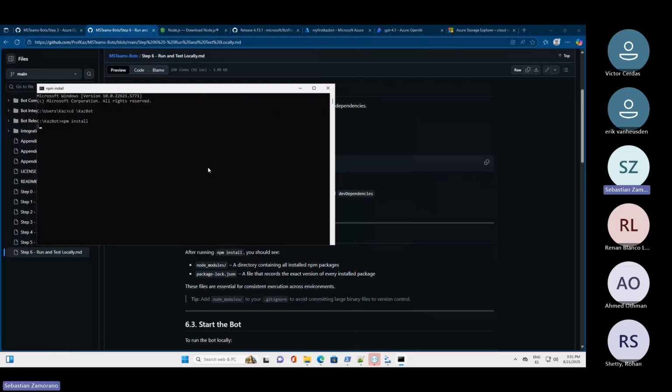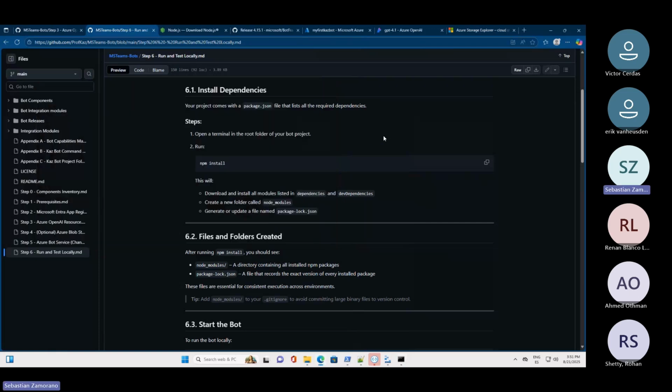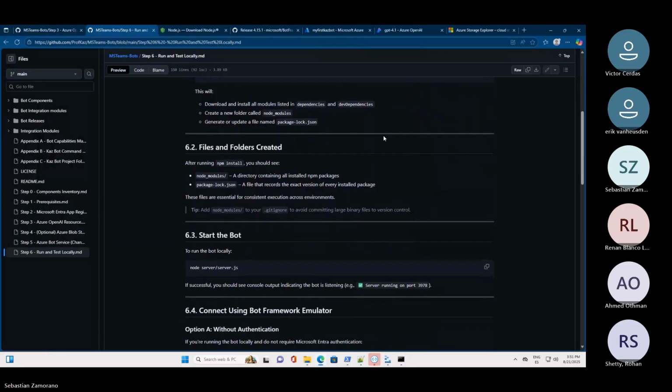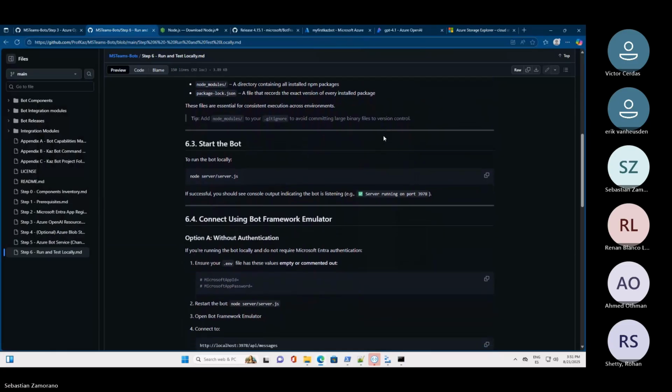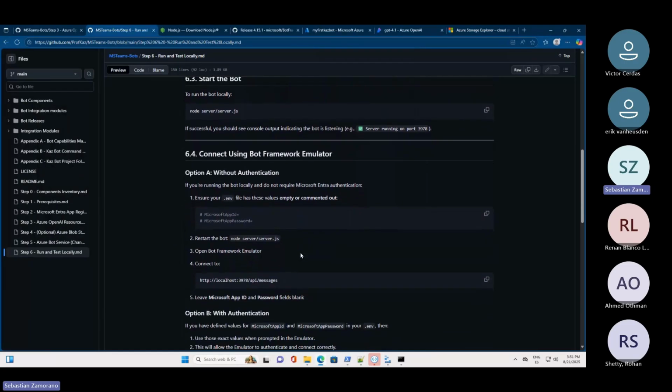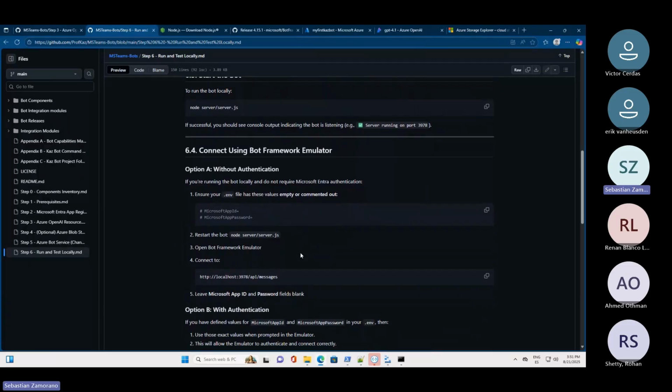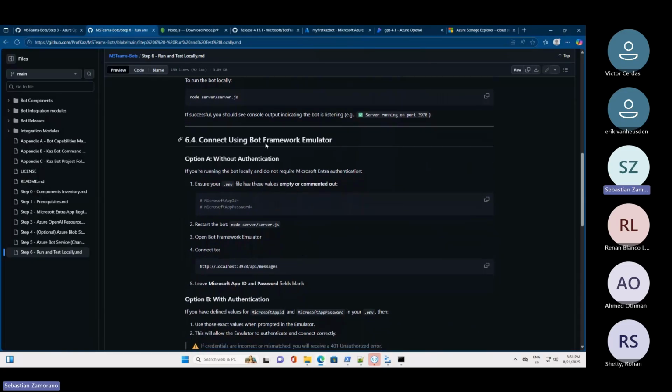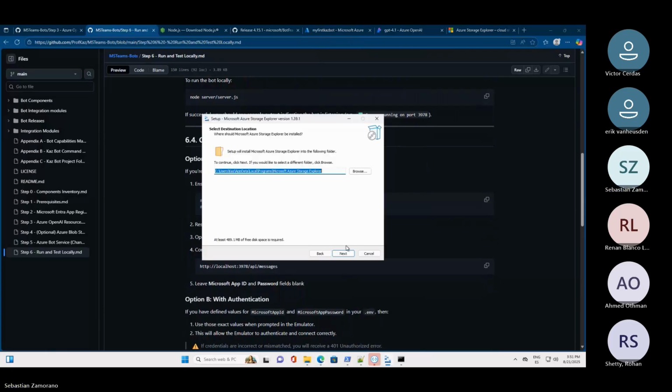You need to take care at this point and see which other things we need. Here, please take care at this point, because we will use the framework emulator. We will use this bot. Okay, no, that is the storage account.